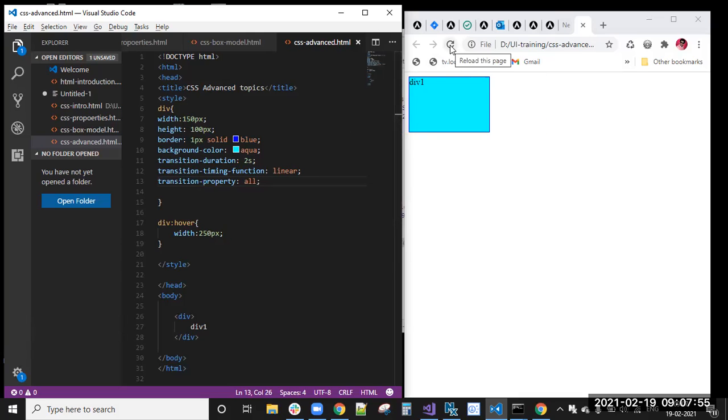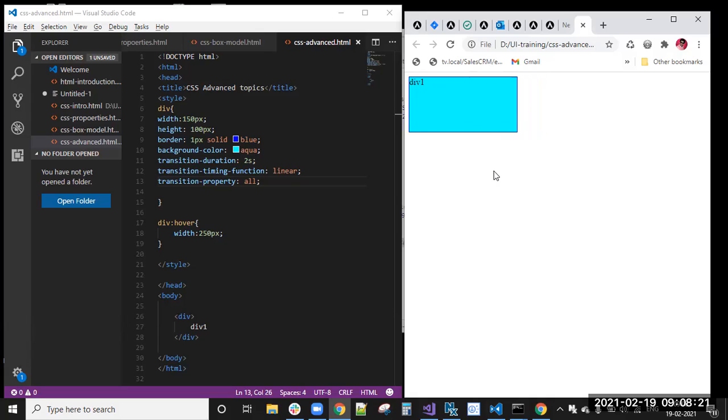Okay, now you can see if I'm doing this, there is no transition delay, everything right. I'm refreshing this, you can see now. See the smoothness you see while increasing that width. Okay, that increasing width also happening very smoothly, right?